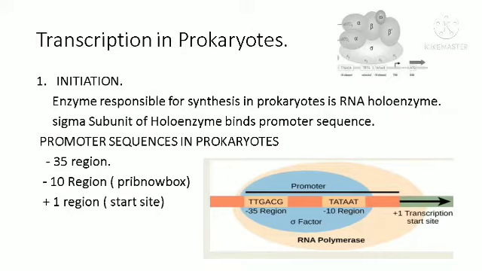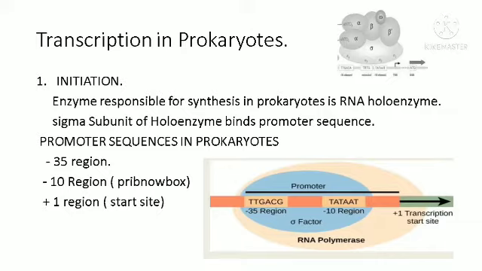the coenzyme will dissociate from the holoenzyme. This is what I was explaining in this slide. So in prokaryotes, you have two promoter sequences. One will be at the minus 35 region, and the other one will be at the minus 10 region. What this simply means is that you have this point here in the diagram where transcription will start. But before this start site, 10 base pairs upstream, you have a promoter region.